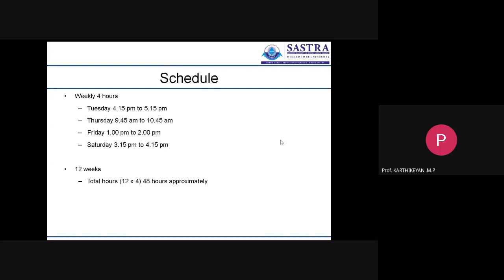So this is our schedule for the semester. We have 4 hours per week. Tuesday we have the 8th hour class, Thursday the 2nd hour, Friday the 5th hour, and Saturday the 7th hour class. Timings are given here, and as per the management instruction, we have approximately 12 weeks. So 12 weeks means we will have approximately 48 hours, which mostly includes the assessments also. So 40 hours minimum we will get, and we have to try to complete the syllabus within 40 hours.